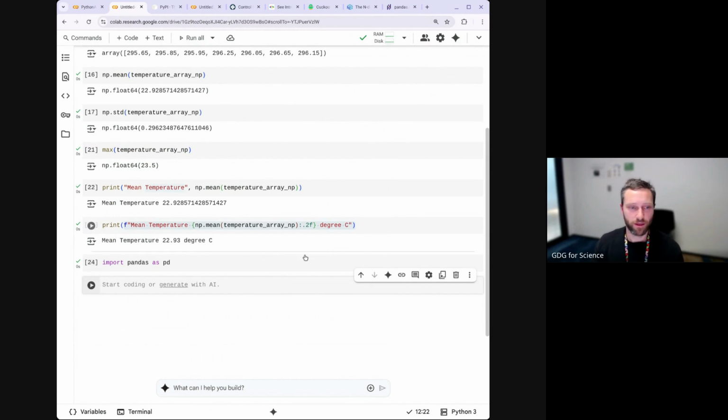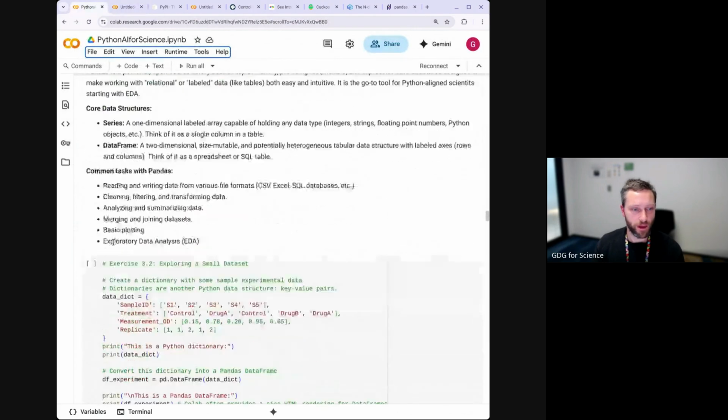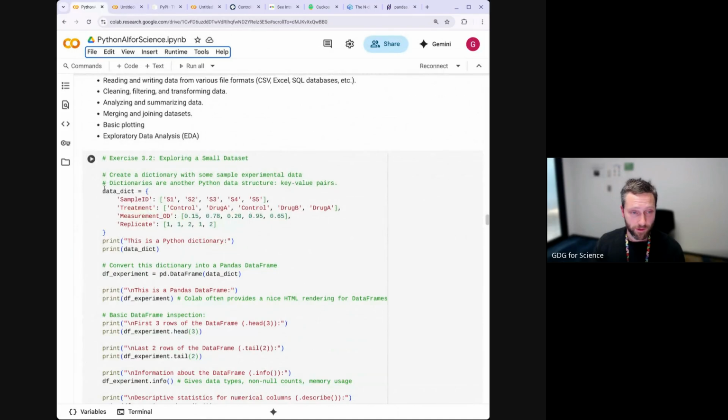We'll use that a little bit. So in the notes, I'm going to define what's called a dictionary. This is another Python type. I guess it's kind of like a list, but a dictionary is really cool if you know JSON. It has a key and a value. In this case, the keys are on the left-hand side: sample ID, treatment, measurement OD, replicate, and they're just strings. Then you have a colon, and then the values of those keys.